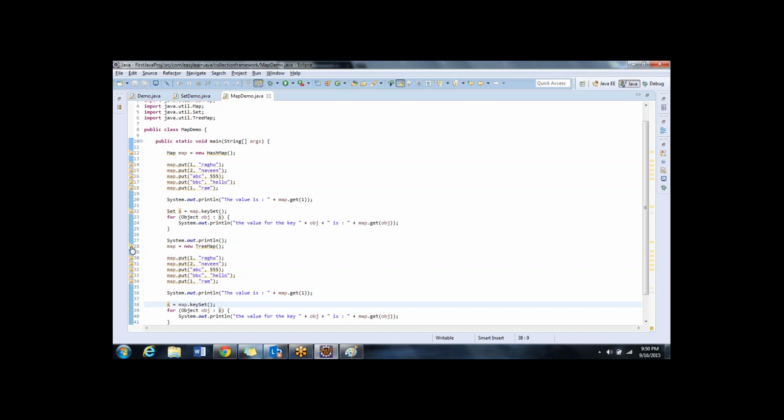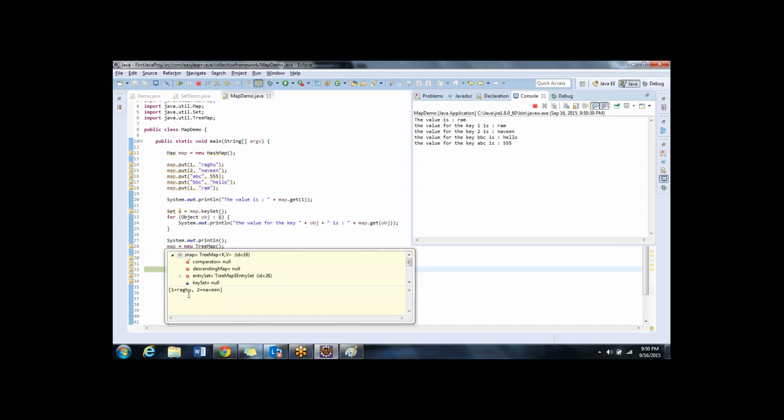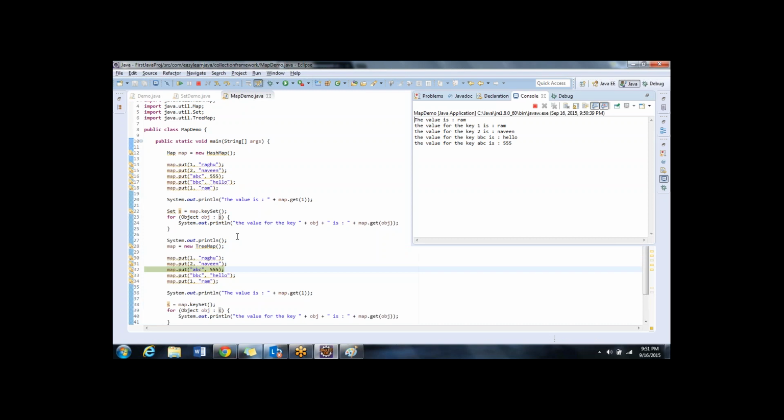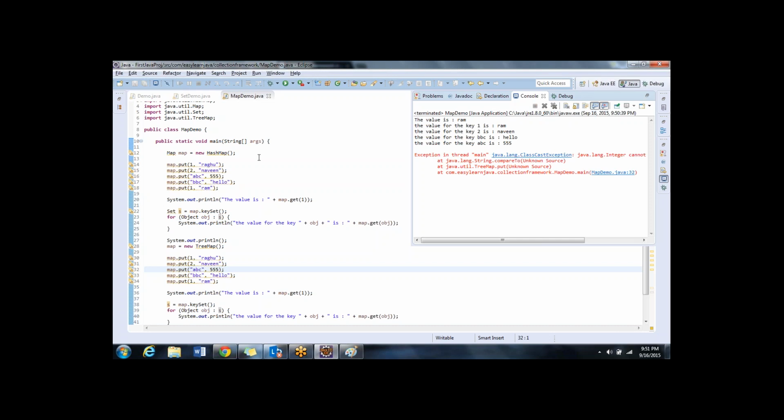Now I'm interested only in explaining from line number 28. So I place the debug point at line number 28. So now map equal to new tree map. Well and good. It doesn't have anything as an entry now. Map dot put of 1 Raghu. So I say if you inspect map, 1 equal to Raghu is stored. Then 2 equal to Naveen. So it has two pairs key value. First one 1 Raghu, 2 Naveen. Then it went somewhere, and if you see again some exception. Any guess what went wrong at line number 32? By looking at line number 28, you can get some hint.